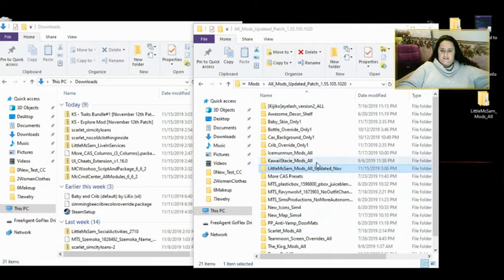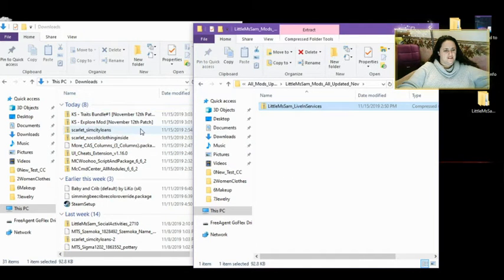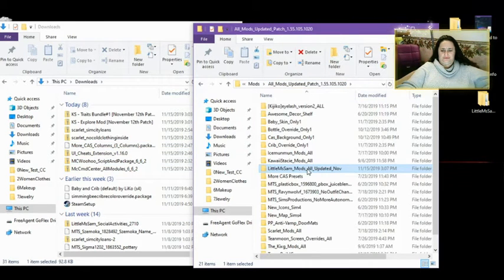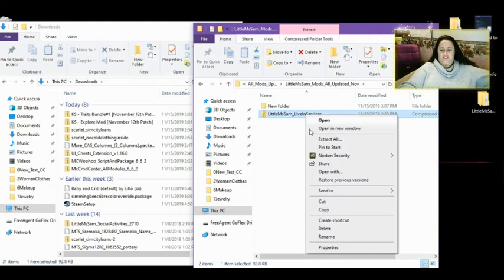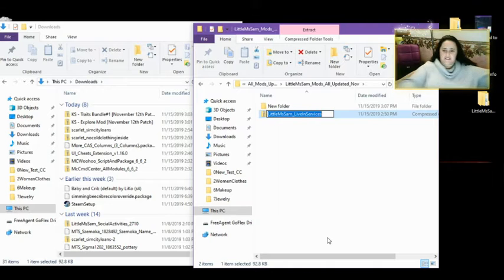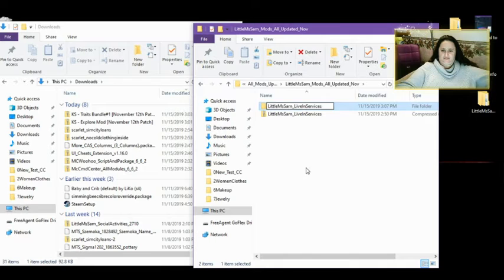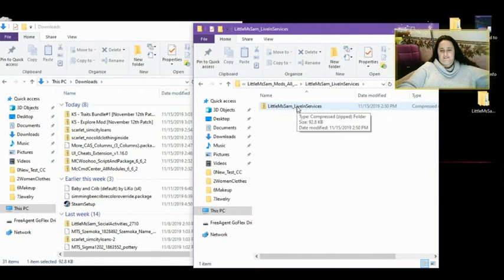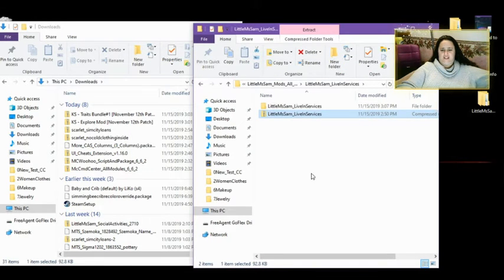Okay, so it'll say it's updated for November. So that one is Little Miss Sam. Those are Kawaii Stacie. And that all is there. Alright, so poor little girl. Then new folder. You're going to rename this one. Control C. Click here. Rename. Control V. Put this one up in it, then go in, and then you're gonna right click on it, extract all, here, extract, ta-da, we got it.